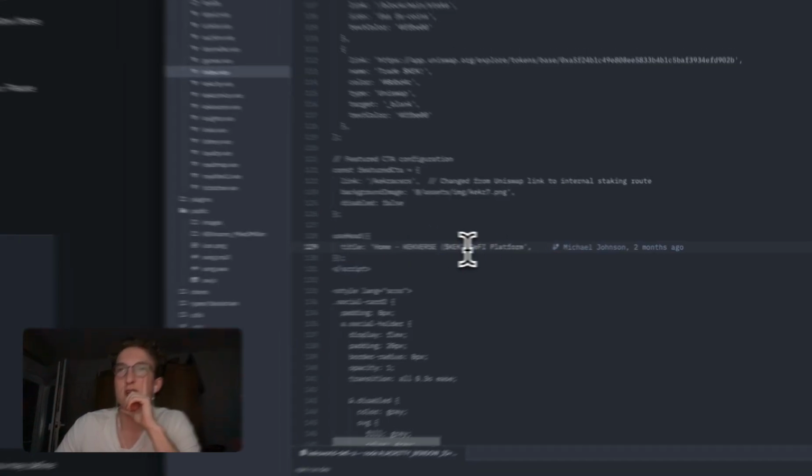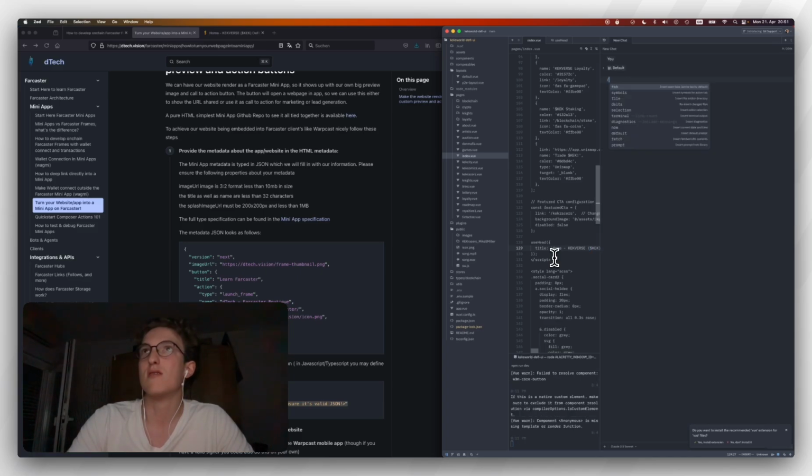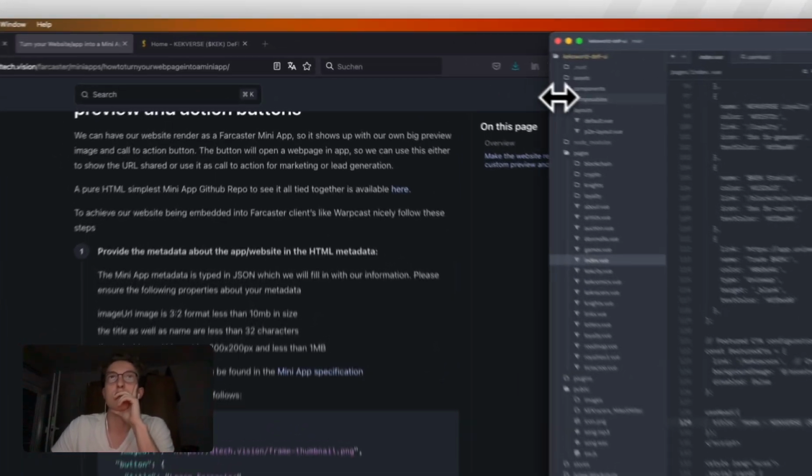If we go into useHead, let me actually ask some kind of AI. Okay, in Vue, how can we set custom meta tags for our HTML, like in this index here? Let's see what comes out of this.